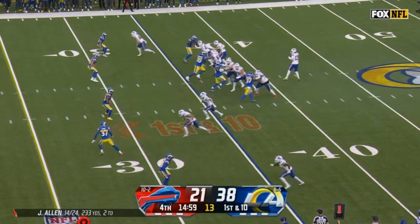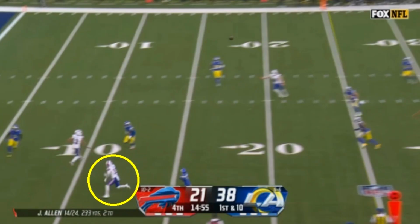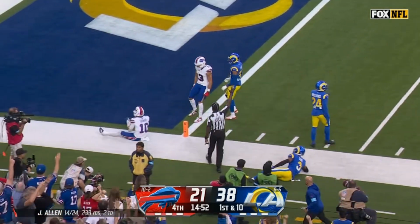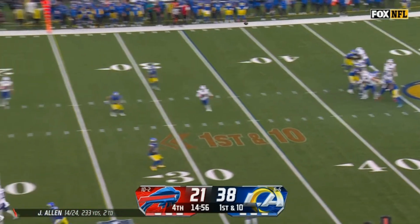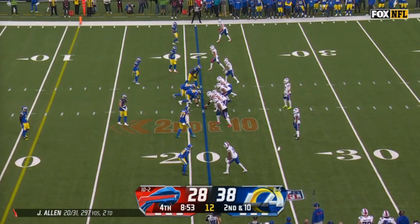And watch how, when Allen takes the snap, he looks over and it's Shakir's route, making the throw down the field. There's a window right here, but man, is it closing in a hurry, right? The safety's coming over, trying to make a play, but Allen's throw just beats him to it, right? A great catch by Shakir to hold on and make the grab, but man, what a throw from Allen. He was able to make several of these. Like this one, another one.